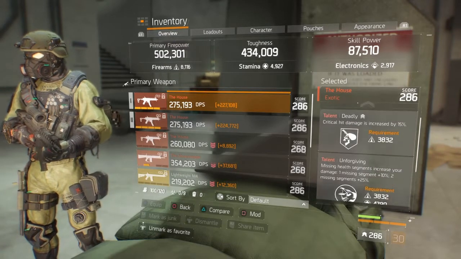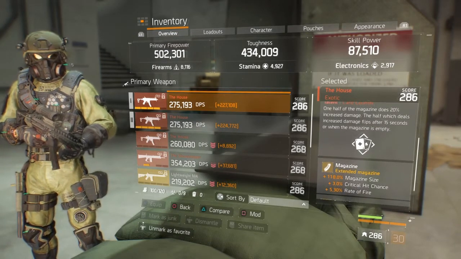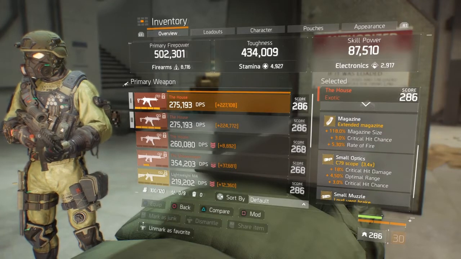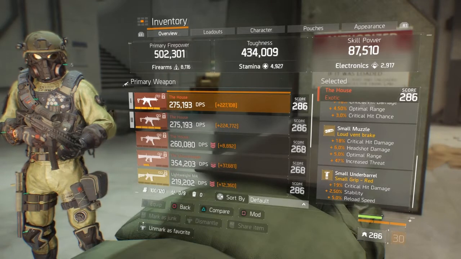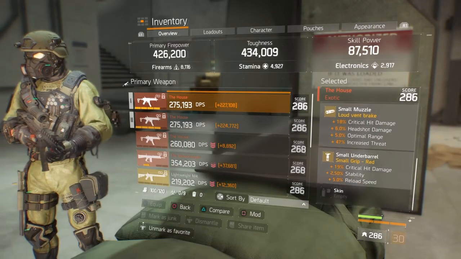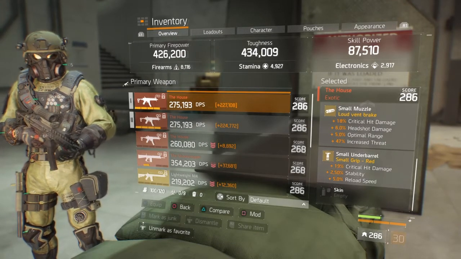So let's get into the mods on this gun. We're running for the magazine size, crit chance, rate of fire. For the sight, we're running crit damage, optimal range, crit chance. For the muzzle, we're running crit damage, headshot damage, optimal range, and increased threat. And on the grip, we're running crit damage, stability, and reload speed.